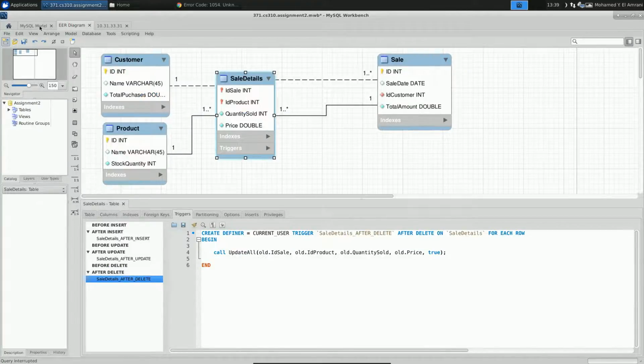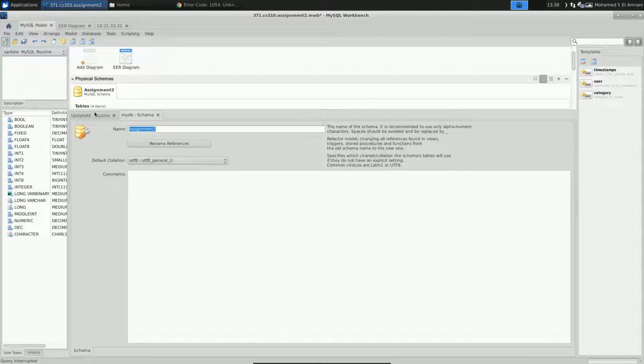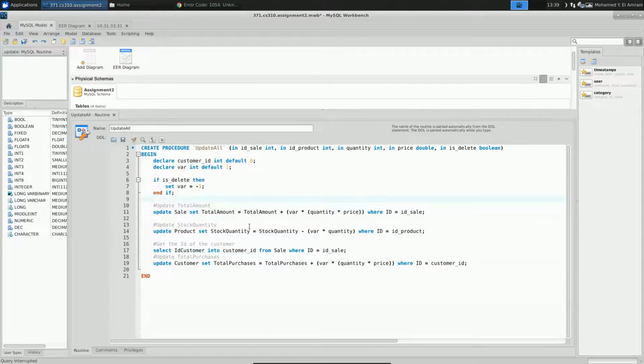Everything is in the routine. So let's go back to the routine. If I can, okay, just close this. So this is the routine, and make sure that I have all the names that are right. Actually, in the routine, I did not change anything.